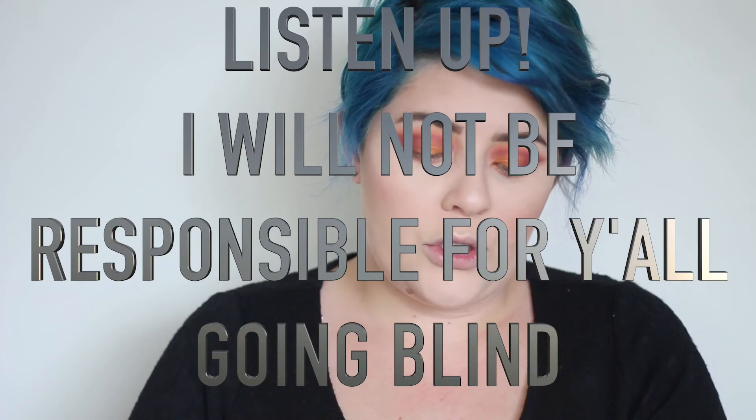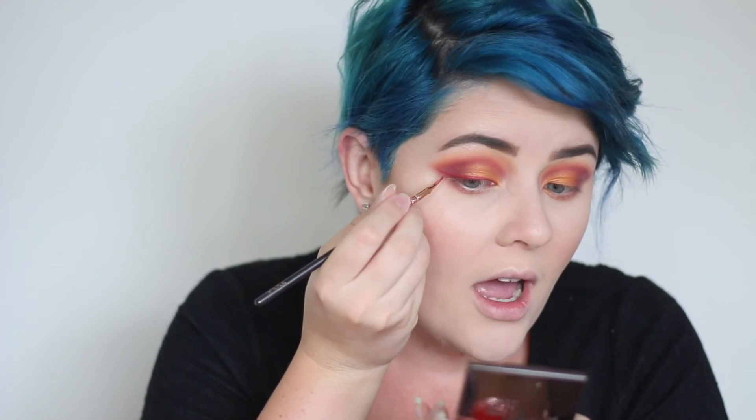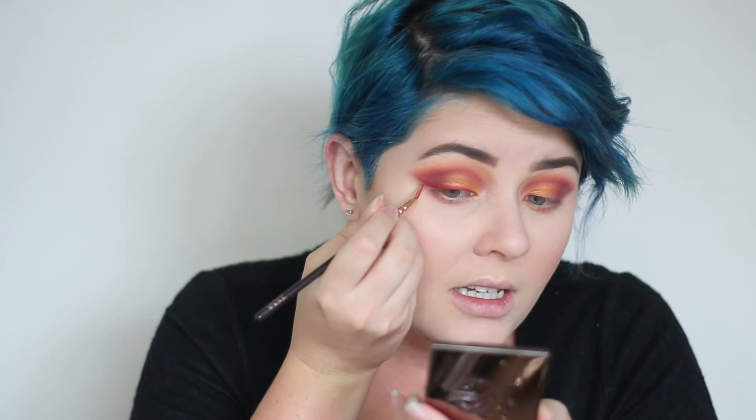Now to spice things up a little bit, I'm going to be using Saddle from Lime Crime as a liquid liner. I'm going to be taking a little bit of that onto my hand and then applying it like I would a normal winged line — but it's just going to be red. Now, using lip products around your eyes is up to your discretion. I personally am taking the risk myself and I've never had any issues with it, but proceed with caution. It just adds a really cool pop — it still adds the definition that winged liner does but it isn't as harsh as black, and it fits in with the colour scheme already on our eyes. You don't need to bring out an extra colour since I'm using the same liquid lipstick that's going on my lips, and that makes the whole look tie together.